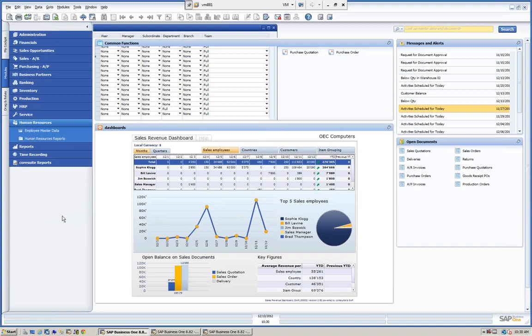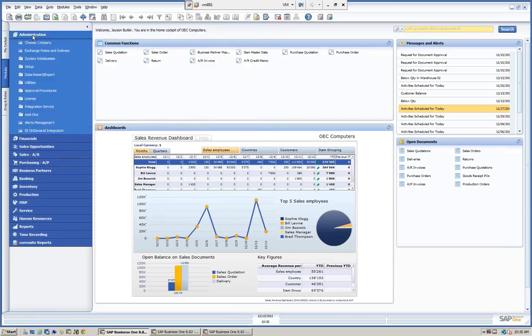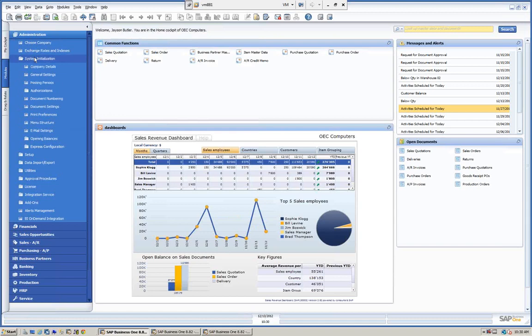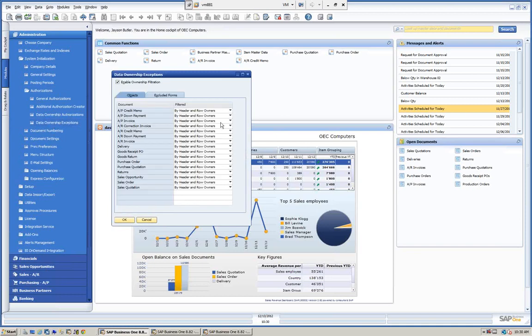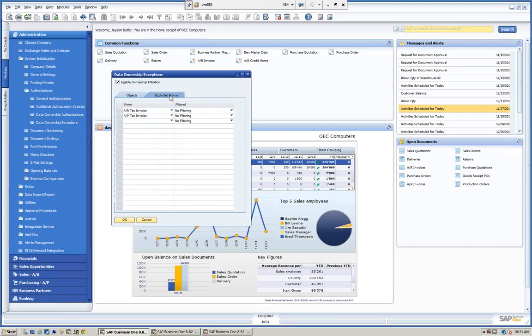Again, that's how we set it up. We can also do this. For the purpose of this demo, we're doing it for the entire document, but we can go in and do the authorizations. We can do it also by header row. This would be in the case where you have multiple people on the team. So if Bill and Sophie were on the same team, and I had them set up where Bill and Sophie can see each other's documents and edit each other's documents, they can both enter line items on the document. You can also exclude forms, because you may want to exclude a certain type of form out of the system, so you can also exclude that.